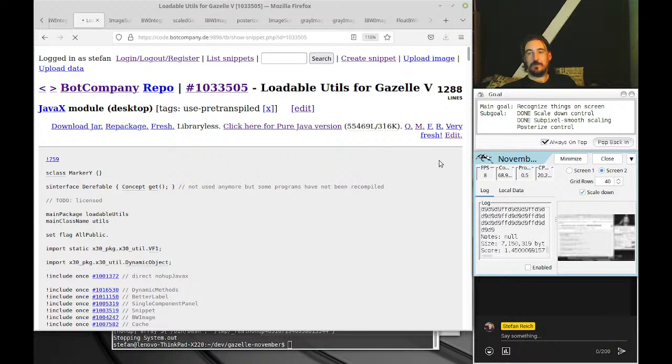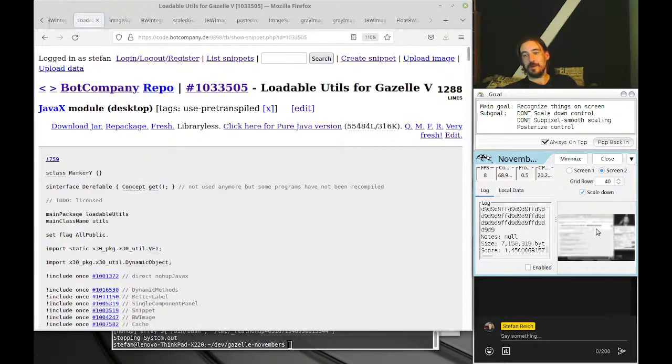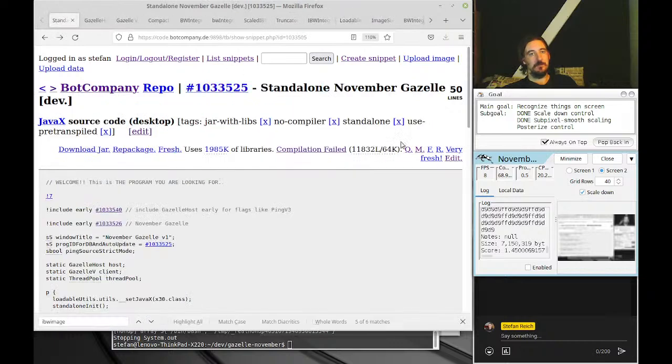What could be the first recognition of something? I think finding a background or something that is a rectangle or almost rectangle. Here we have a black rectangle with the foreground stuff. Here we have gray with foreground. Here we have white with foreground. Here we have black with foreground. Finding that, I think, is a good first recognition step.